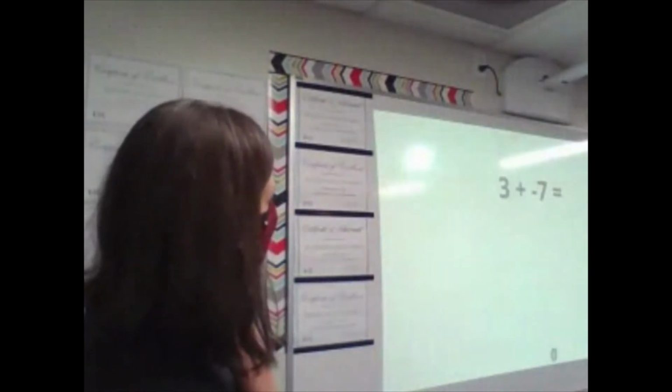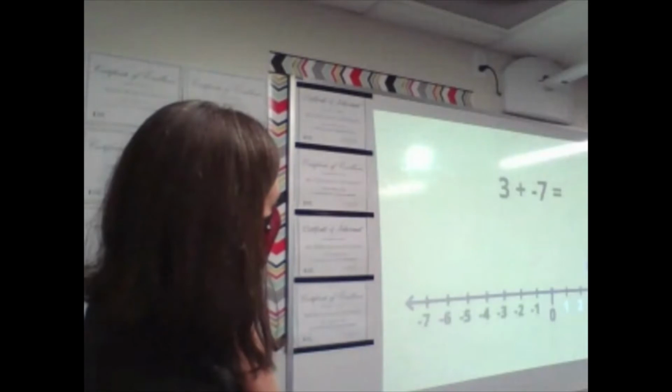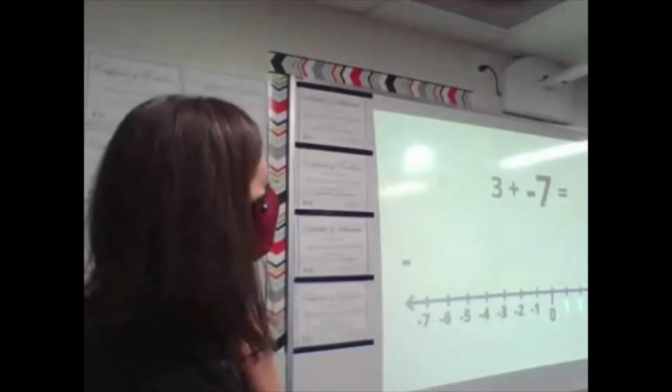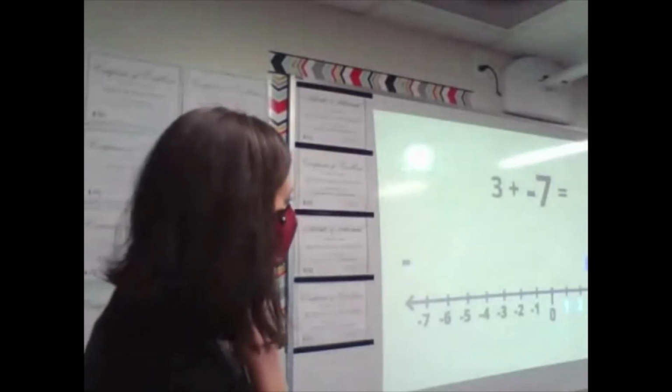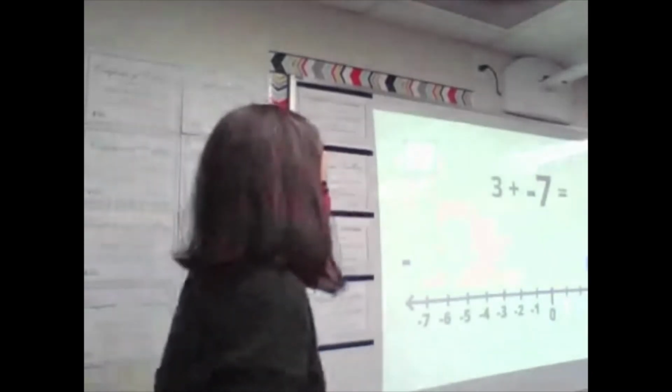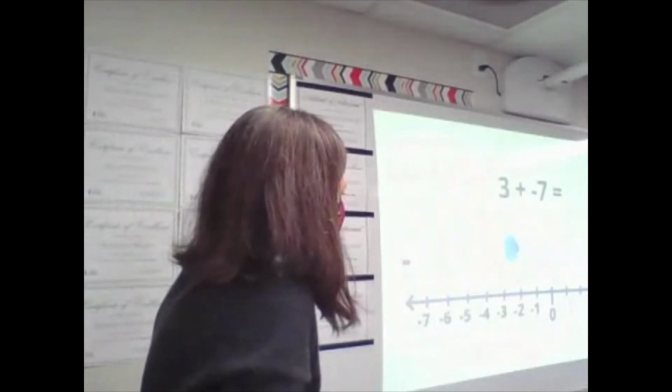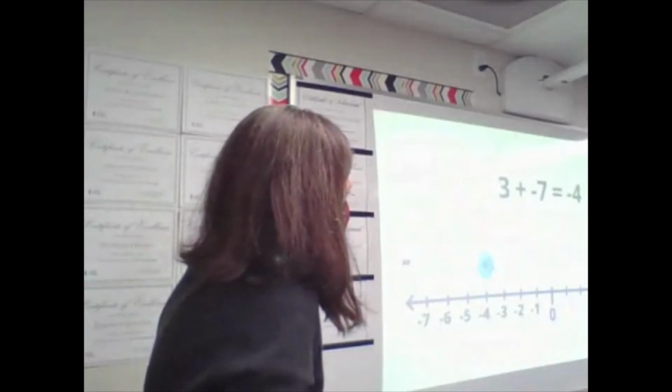Let's say we want to solve 3 plus negative 7. First, imagine a number line with a bird sitting on our first number, 3. The operation, plus or minus, tells you which end of the number line to look at. Since we're adding, our little bird will look right, towards the positive end. Our second number tells us how far to move and which direction to move. We'll move forward if it's positive and backwards if it's negative. Since our second number is a negative 7, our little bird is going to move backwards 7 spaces. Since he landed at negative 4, that's our answer. 3 plus negative 7 equals negative 4.